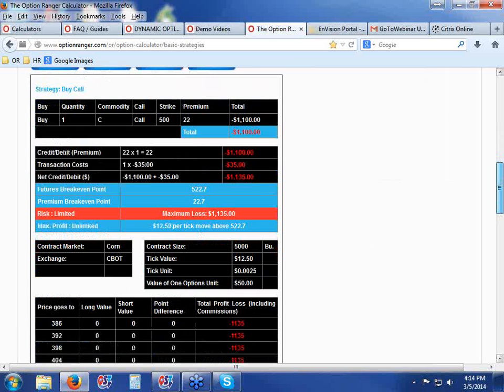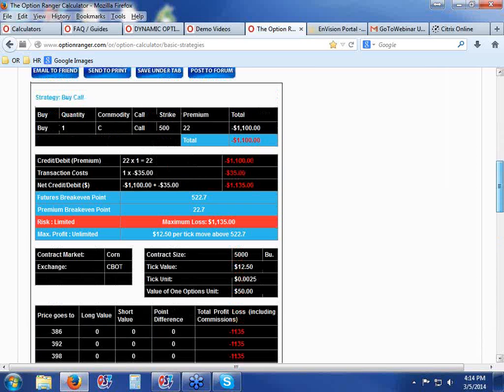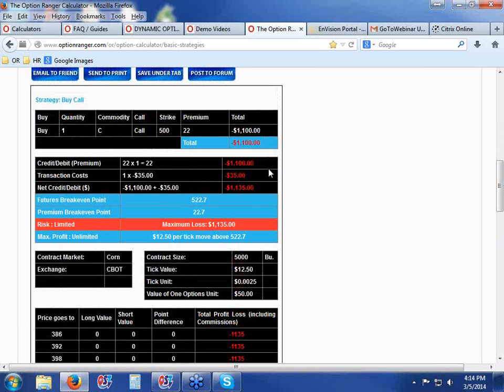Okay, as you can see, in this particular scenario, the outlook is 1,100 plus fees. The break-even on futures, and again, you shouldn't really wait till expiration. It's a volatility play when you buy calls. Intrinsically is at 522.70, and your premium break-even point is 22.7, including all your costs. And again, the reason many people will buy a call is because they have a predetermined and limited risk.